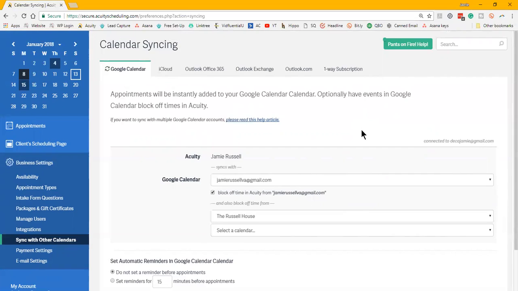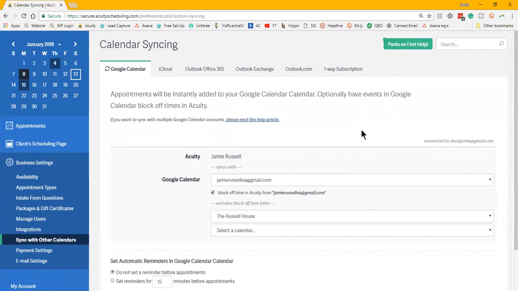So one thing that I will tell you is on your personal calendar, I have mine hooked to the Russell House, which is our household calendar. There are appointments on there that I have to make sure show me as still being free.